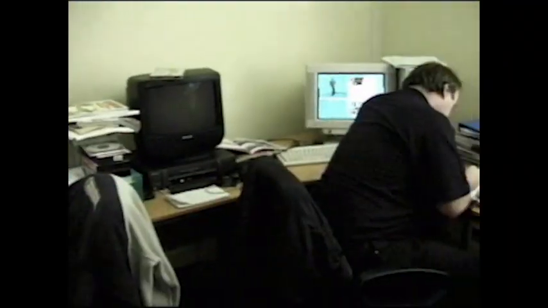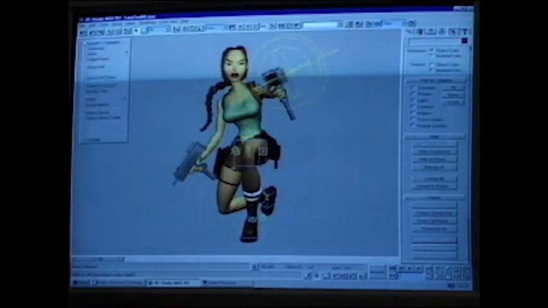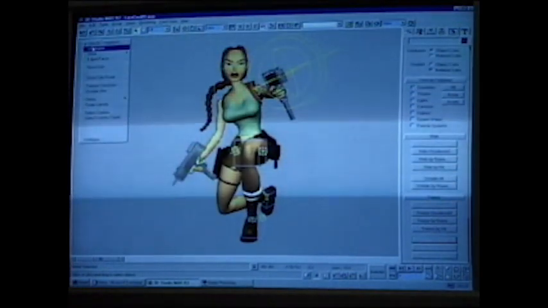So it always gives you the feeling that they're actually quite clever, that they're working out how to get to you. As we left, team member Peter Barnard revealed one last thing. Did you ever wonder what Lara looked like without her clothes on? Bet you wish you hadn't bothered.